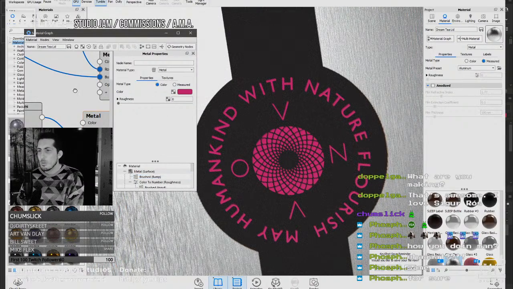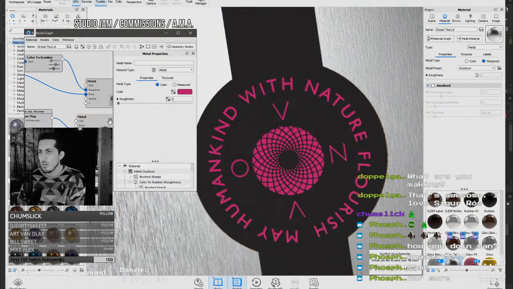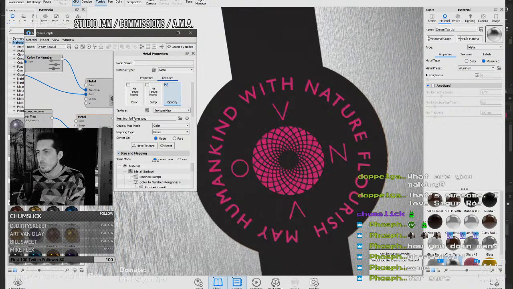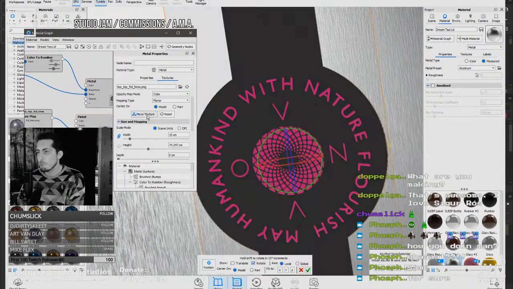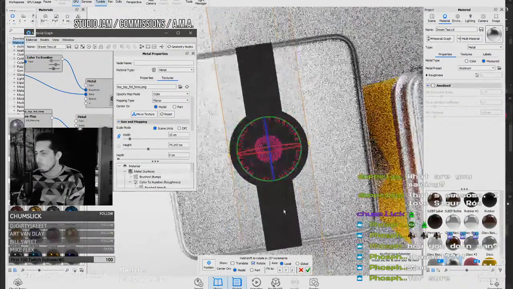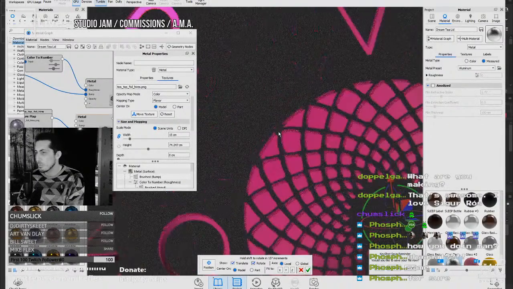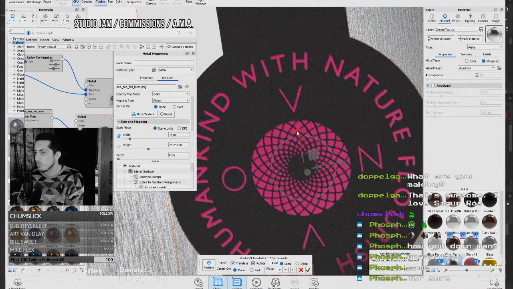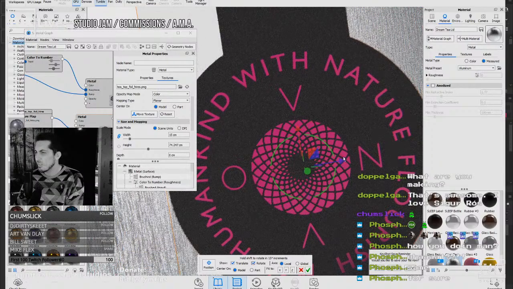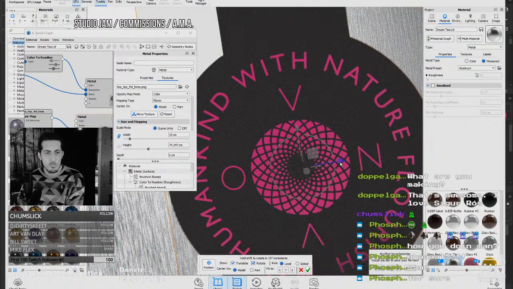Okay, so the placement of that texture. Translate. Cool.